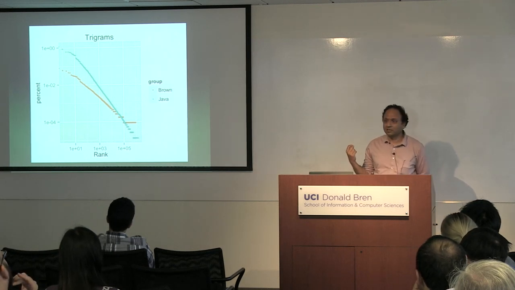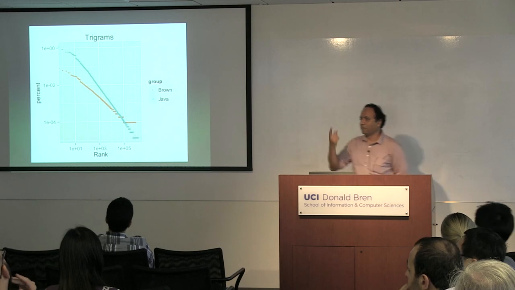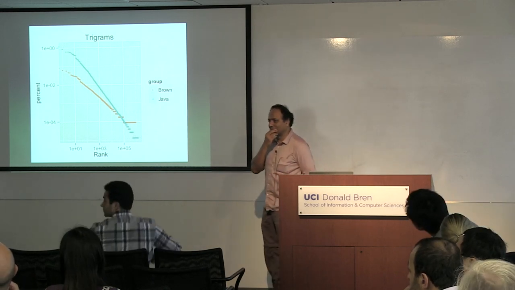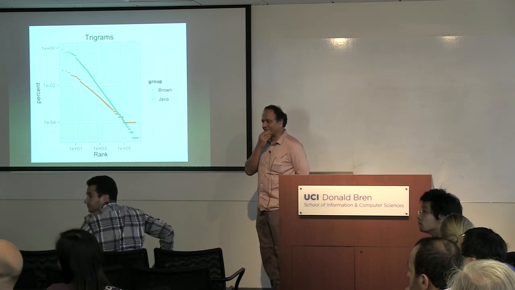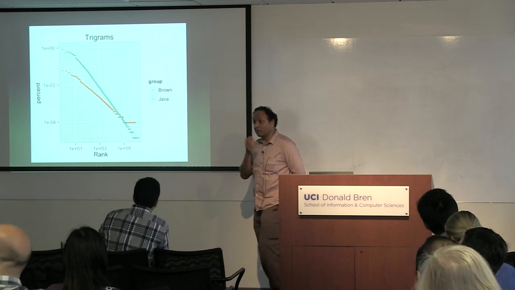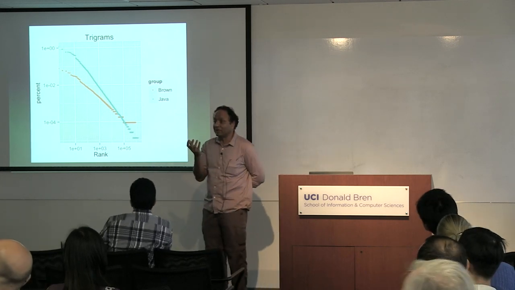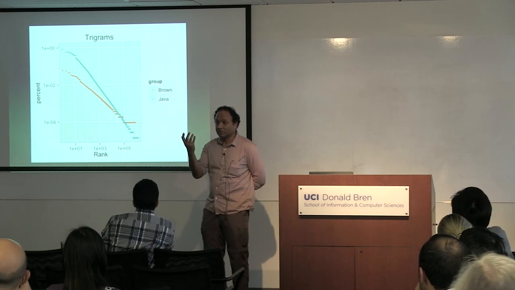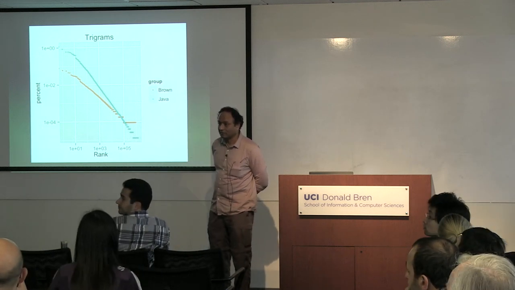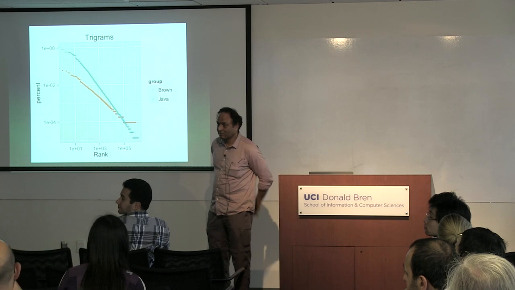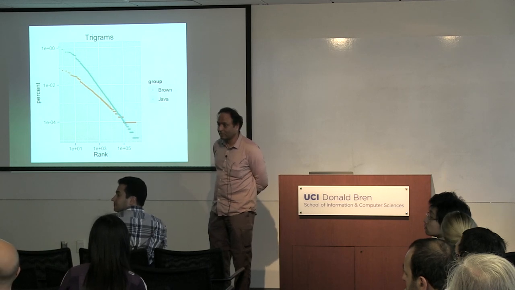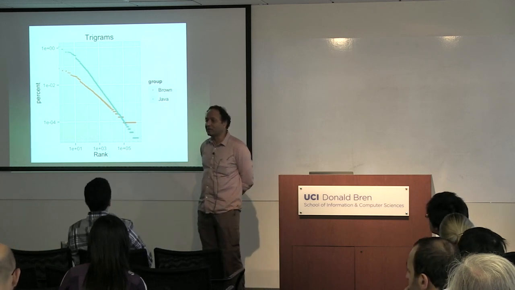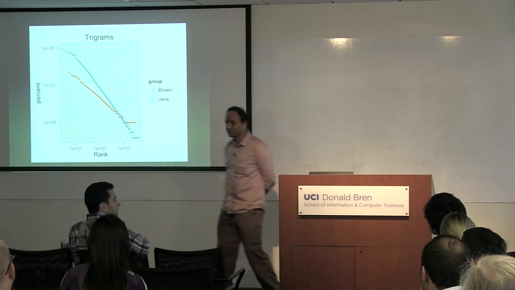Are these plots clear? I'm not clear what a token means, because they wouldn't be variable names. That's not what you're counting, right? No, I'm counting everything. Whatever the lexer spits out as a token is a token. So if one person writes their loop as i equals 1 to n, and the other uses j equals 1 to n, those are different? There'll be a different token, yeah. So I'm not normalizing for variable names here.